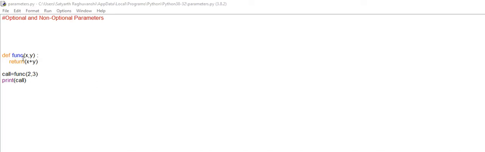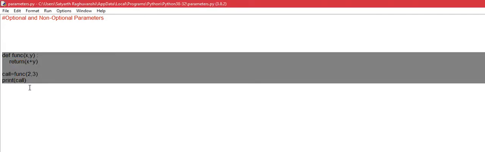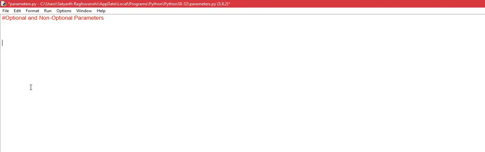So let's get started. Let me make a fresh function for you. I'll name it func. First I'll explain what the non-optional parameters are.